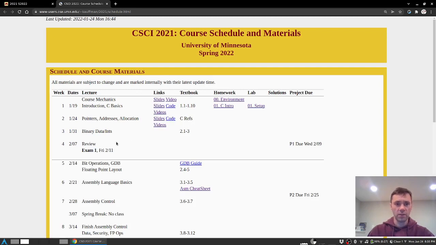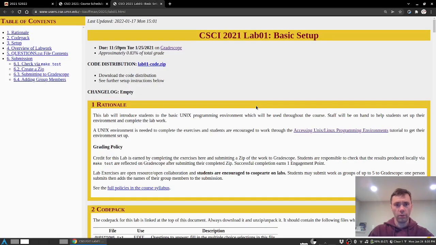And you can see listed on it are locations where you can find the lecture materials, code downloads, etc. And then also the homework and lab materials over here. Since we'll be working on Lab 1, you'd want to click on the setup, and I'm going to click to open that in a new tab over here.